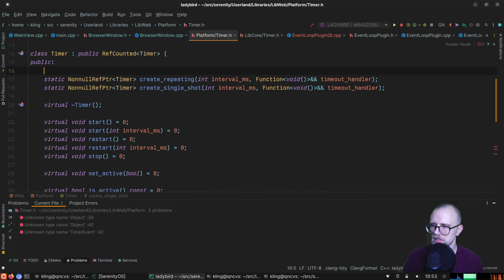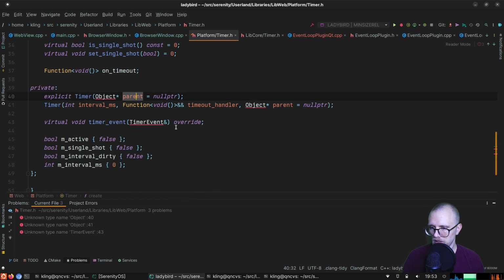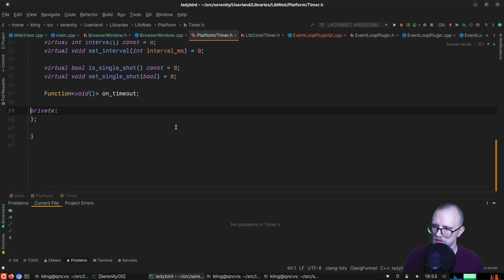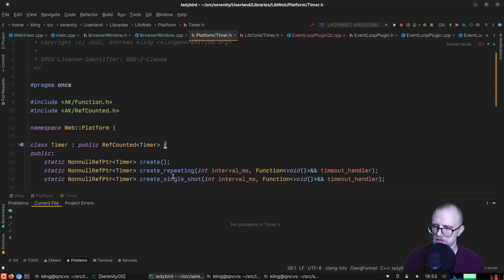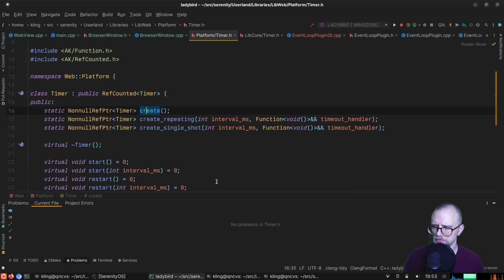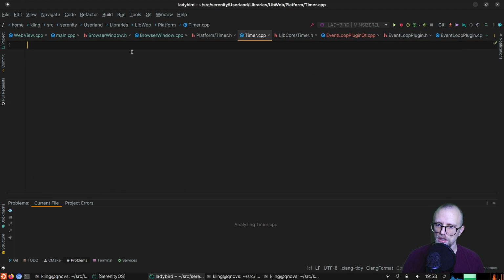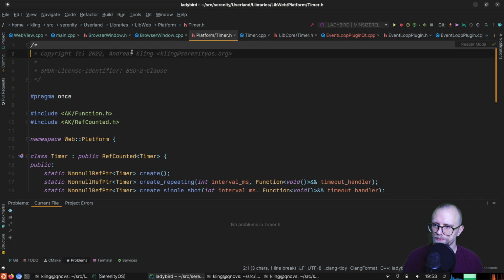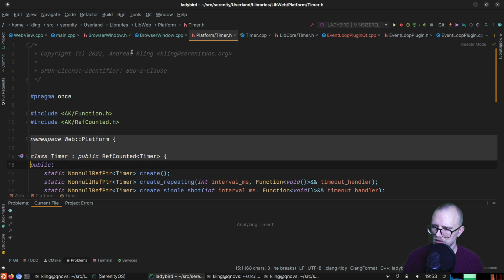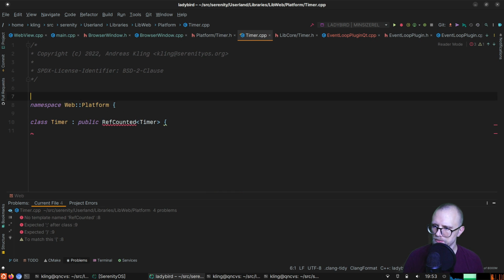So maybe we'll just do something like this, like create timer, or create, and then we can port the libweb code to do that. All right, and then all of that goes away because this is just our simple virtual interface. Okay, and then in platform timer, let's see how we do this.